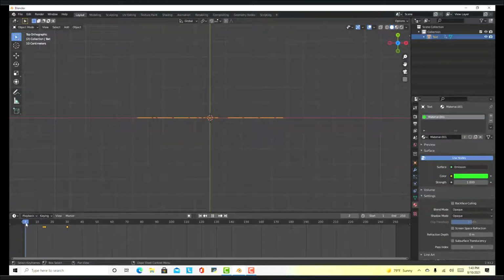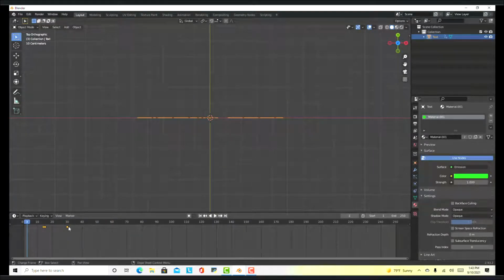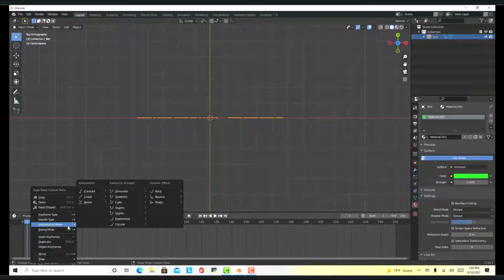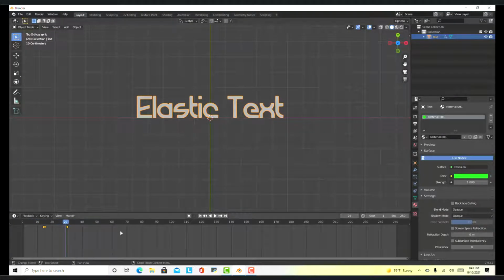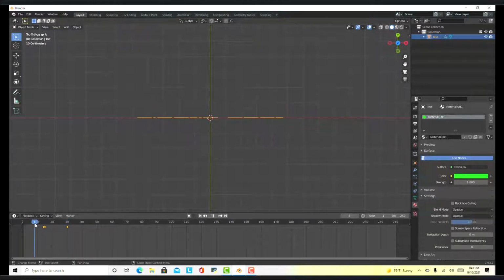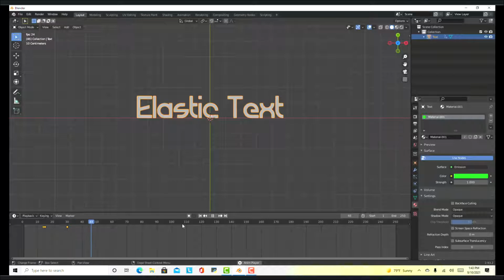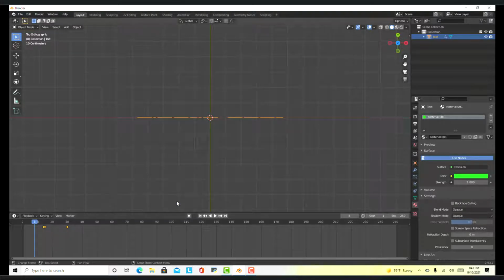So if we were to start this right now, we'd hit play, and the text would just stand up nice like that. But here's where the fun comes in. Right click down here, and we're going to change the interpolation mode to elastic, and we'll get this nice kick. Boom. It just bounces up like that. Now we have the other choice for bounce, but I'm thoroughly unimpressed with bounce. It just kind of has a little bit of snap to it, but not the same pop that elastic does.